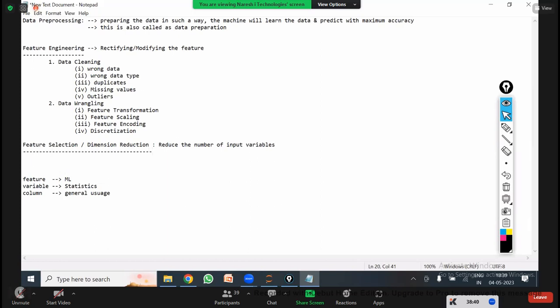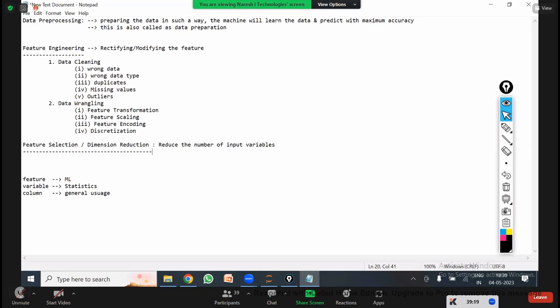Now, one of the statistics is correlation, as I've told you. And the second one is variance. Assume the variance is 0. What is the meaning of variance equal to 0? All the data points are the same. Everything is the mean only. Variance means how much the data points deviate from the mean. If every data point is the mean only, then from where will the variance come?